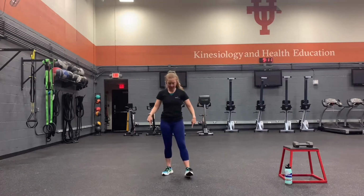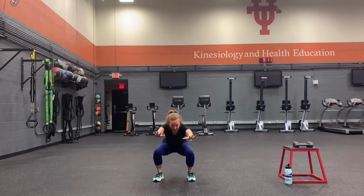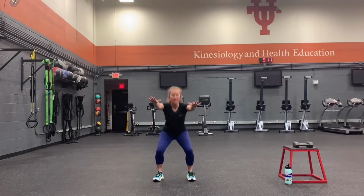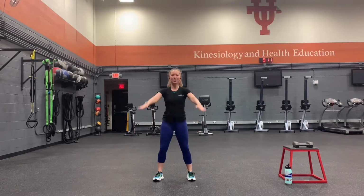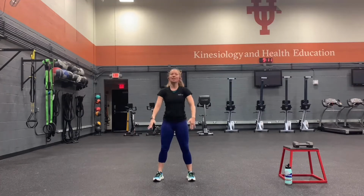3, 2, and 1. Feet hip width apart. Give me those squats down and up. Exhale, drive. Nice, Anna. Gonna be a good day. Gonna be a good week.